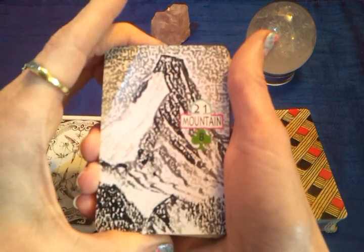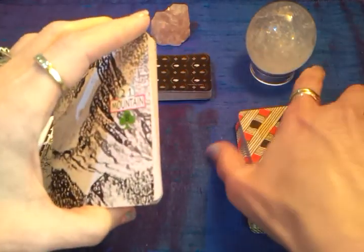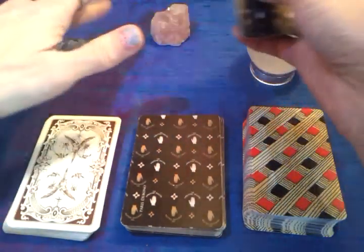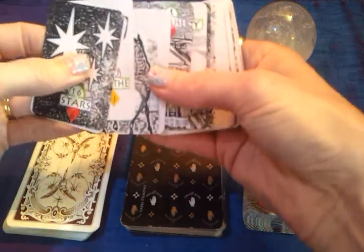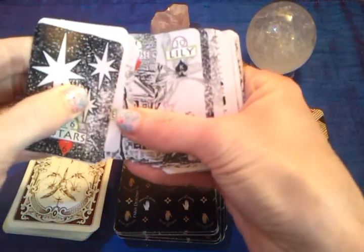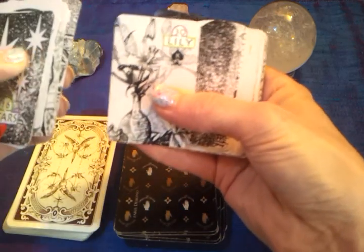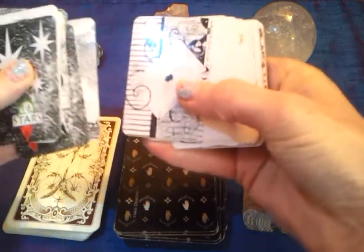Kelly in her first Lenormarch video was talking about wanting perhaps a mini deck with which to do a grand tableau, which is where you lay out all 36 of the cards — which can take up an awful lot of space if you've got cards that size. So I'm sort of reaching around my camera — I bought a mini to use as well. The truth is I bought this mini because I actually wanted another one of these. I thought I'm going to wear those out, I want another one. But the next year he'd changed the design slightly — it was much more highly colored, stood out a lot more, a bit distracting. I didn't like it as much. And all he had left was the mini, so I thought, oh well, they're good for grand tableau. Nice, clear images, tiny, so you can spread them all out.